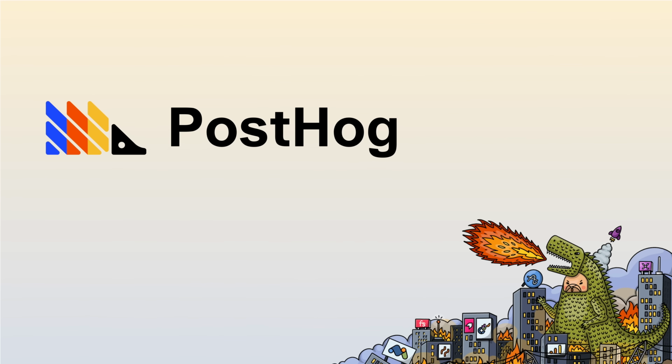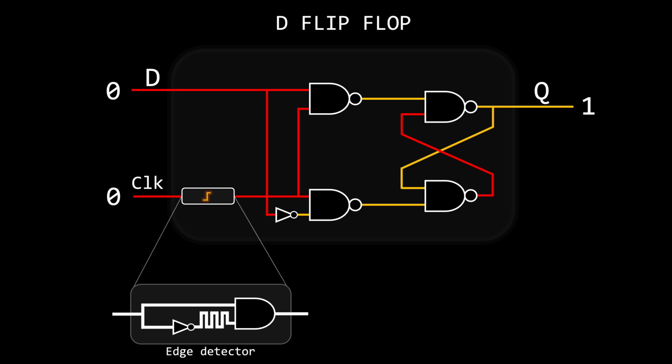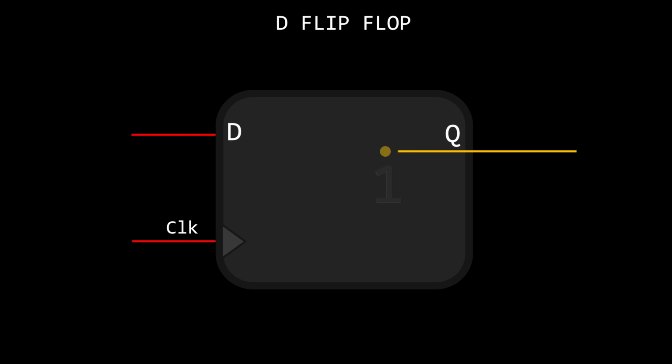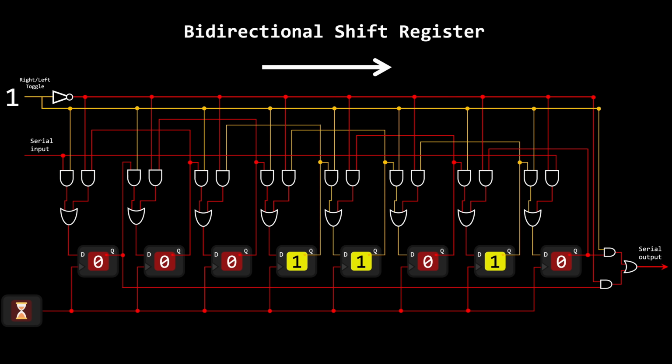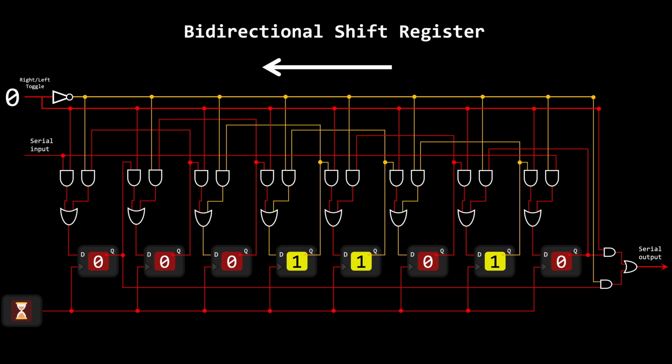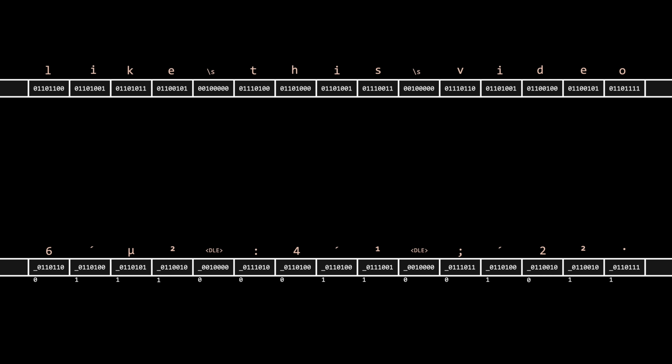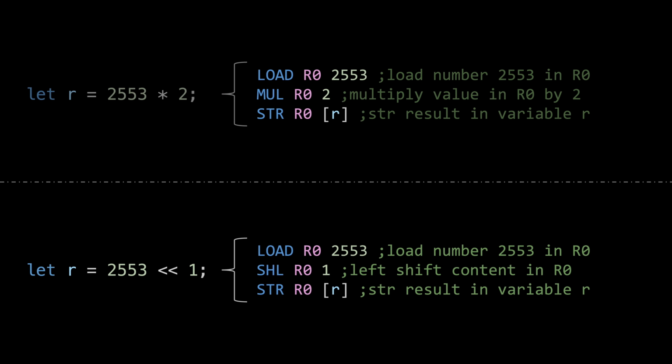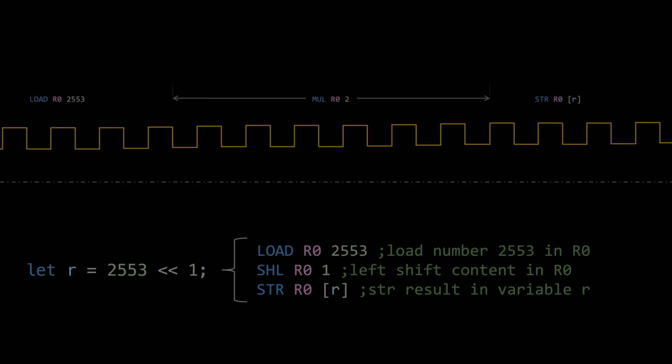If I told you that computer processors have special instructions that can shift the binary contents of your variables, you'd probably think that's something you'd never need to do. But today, we're going to take a quick look at how CPUs perform bit shift operations and why you've actually been using them all along, without even realizing it. Hi friends, my name is George, and this is CoreDumped.